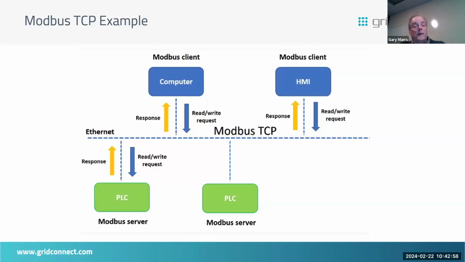This is a good example of what a Modbus TCP network would look like. What's interesting is you can have multiple clients and you can have multiple servers, and they don't have to be PLCs. In this case, they could be generators, they could be sensors, or even a gateway. It's a very common application to see a gateway on Modbus TCP, and then on the other side of the gateway, you would have multiple slaves on a Modbus RTU network, and they can all send data seamlessly over Modbus TCP.